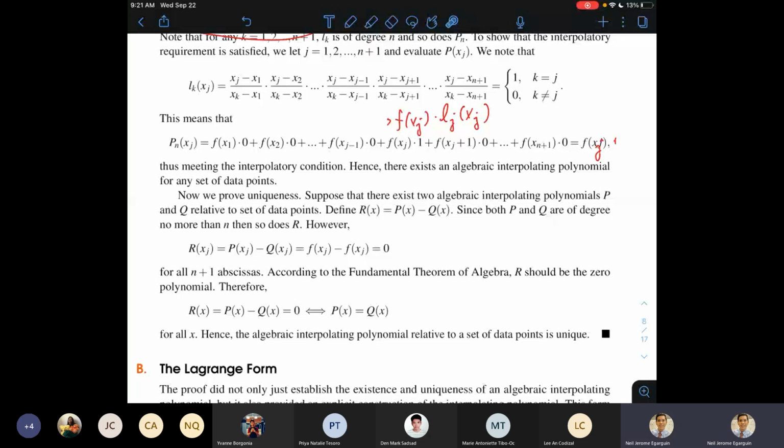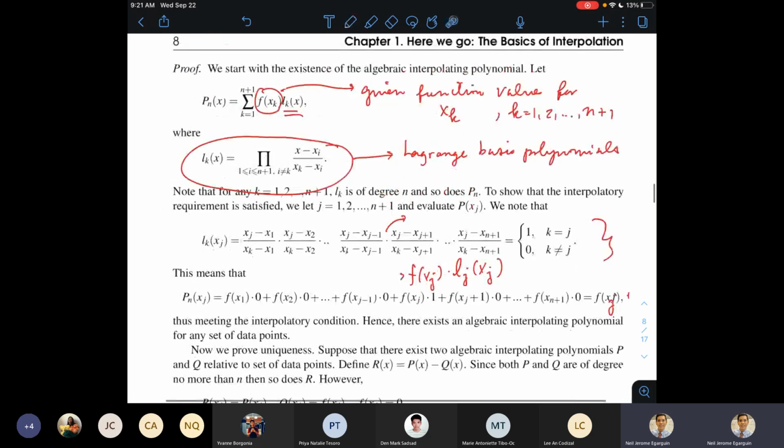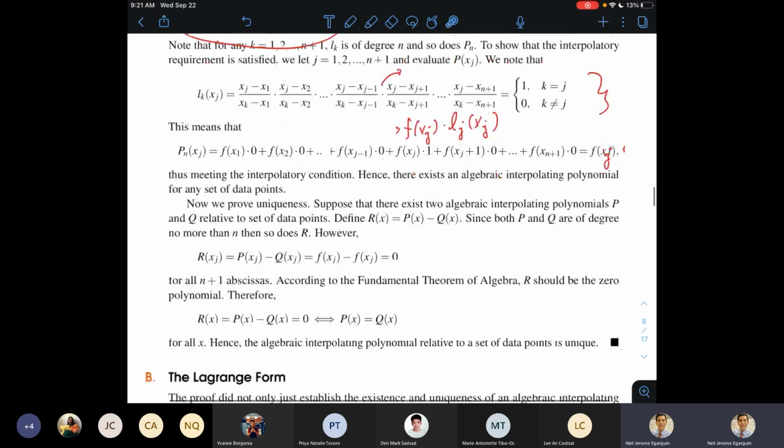I think I just have a little typo here, pero yeah, dapat meron ako ditong xj minus xj over xk minus x sub k minus 1. So let me fix this. Pero I hope you get the idea. Okay? So ano pa yung kulang natin sa proof? Na-prove na natin na, yeah, may nag-exist. And one way to compute it is using this formula, the Lagrange form. Okay? Now, ang utang pa natin dun sa proof is to show na unique yung interpolating polynomial, meaning we cannot find any other distinct interpolating polynomial for the given data points.